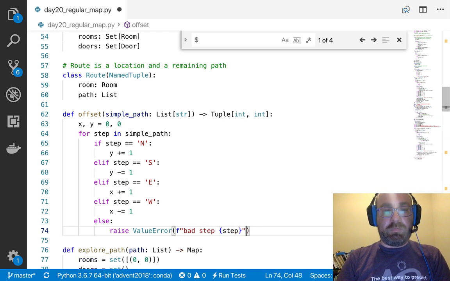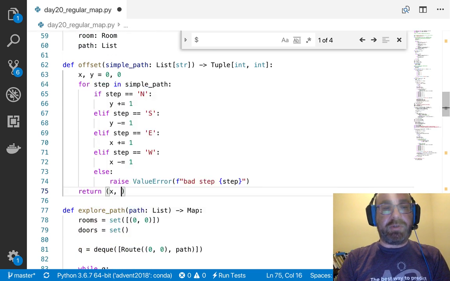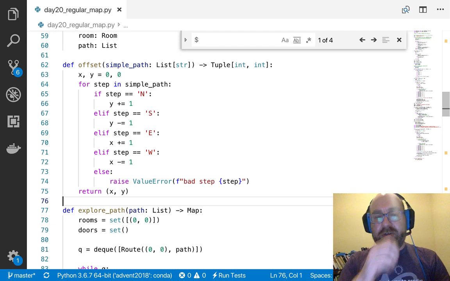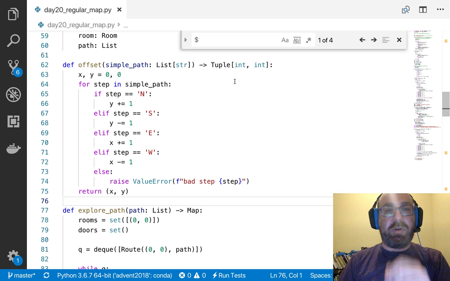Then I can just return x, y, and that tells me if I have a path, where do I end up from here.